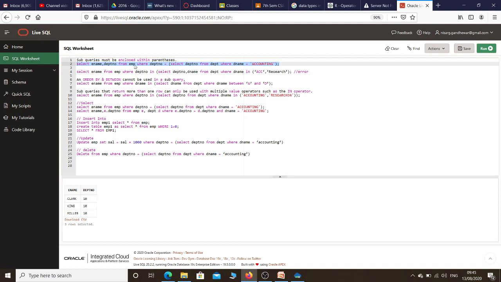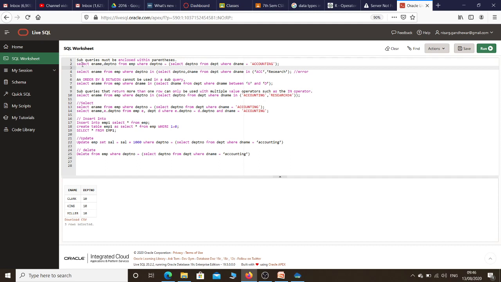So from employee table I don't know what is a name of a department, because in employee table only department number is given. So how this query will be executed? First of all, inner query will be executed. Then whatever the output generated by inner query, use as a input by the main query. So in this case my inner query will return department number as a 10.